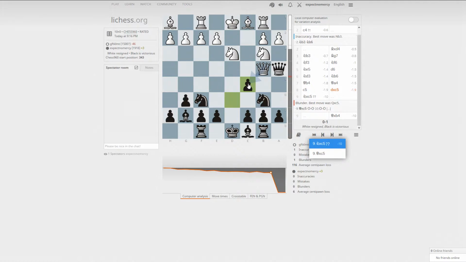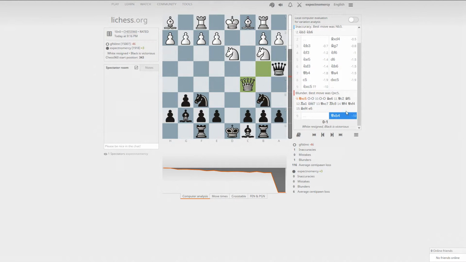And here taking with the d-pawn was of course very bad. Taking the queen, then knight takes, and then taking the pawn would have been preferable, or even actually queen takes c5 might have been the best idea, like it says here.